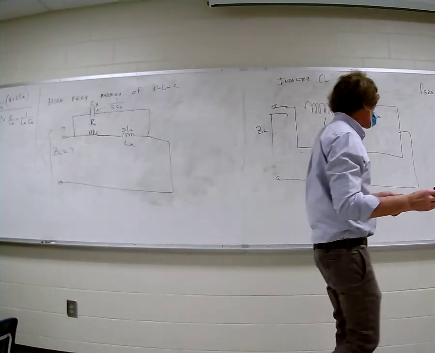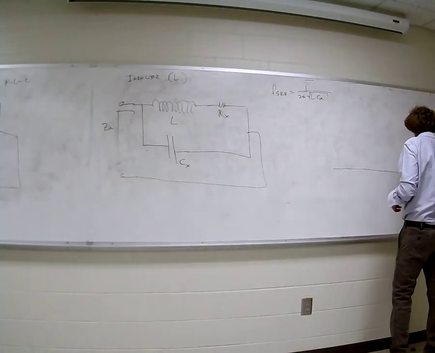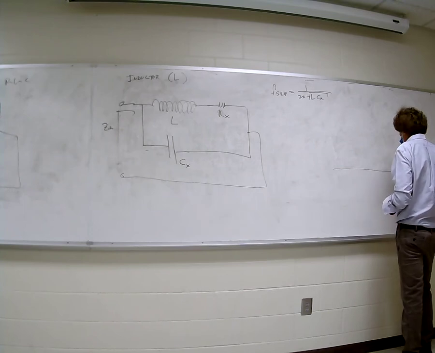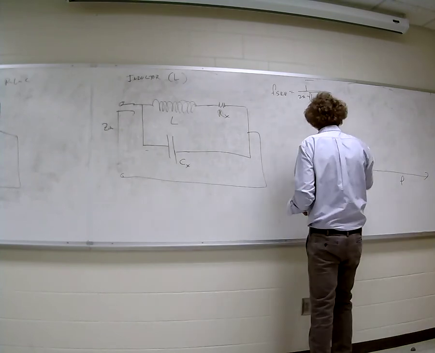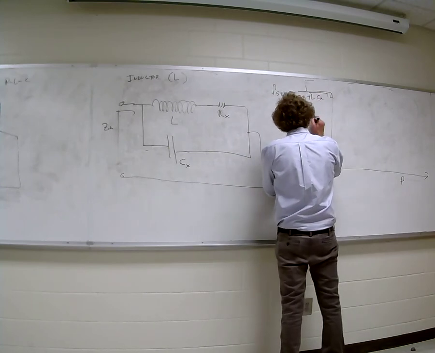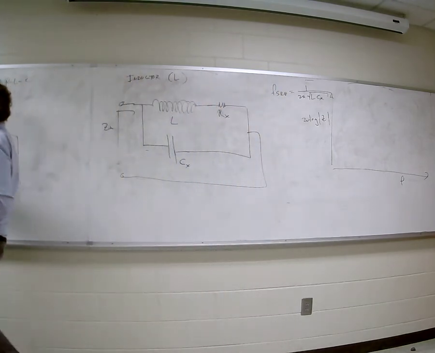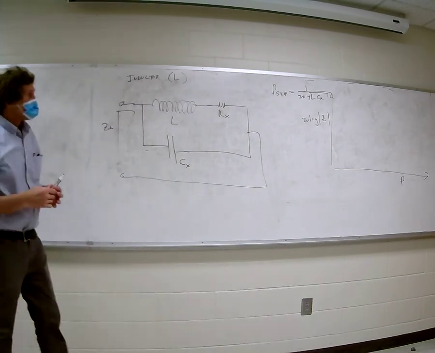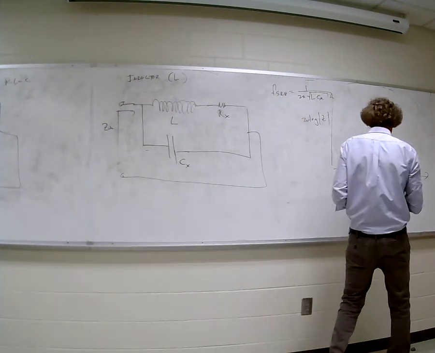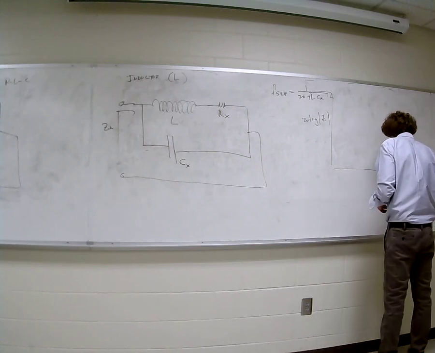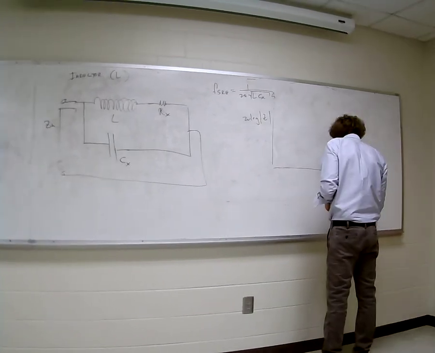Here's what actually happened. Oh, and this will be in his book. William, you can give me the page number for this plot. But here, we're going to have F logarithmically, and this will be 20 times the log of the impedance. Remember, the impedance is the same thing as this impedance, only now L doesn't have the sub X, R does, right? And here's the thing you do. You come right out here, wherever the frequency is, you find the self-resonant frequency, and this is going to be 1 over 2 pi square root of L Cx.